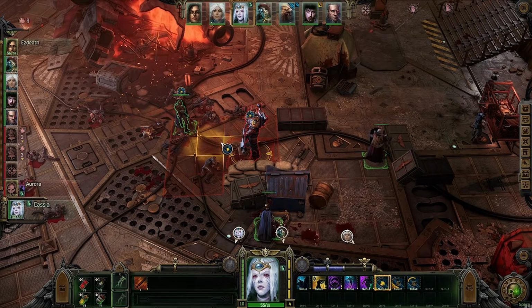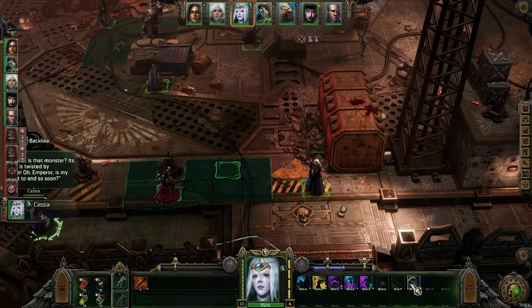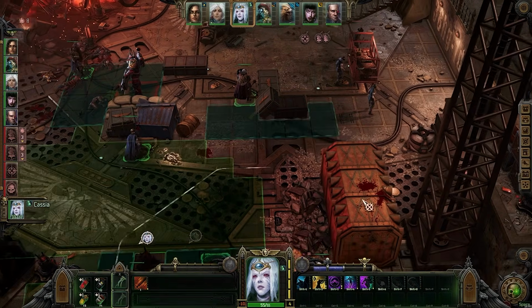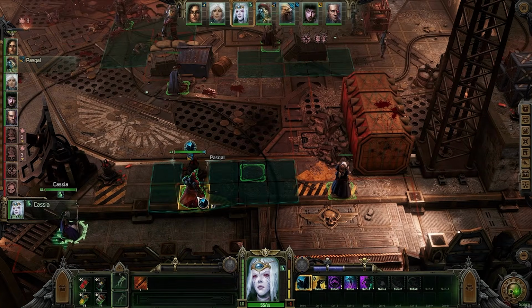So the first thing I'm going to do is increase my allies' armor with frontline. Then I'm going to give dodge reduction to Pascal, and I'm going to set up some over-penetration here for later in the turn. So the first thing that I'm going to do is actually buff Pascal first to get ready to take out this sniper.